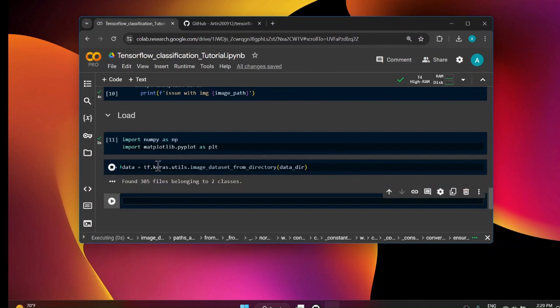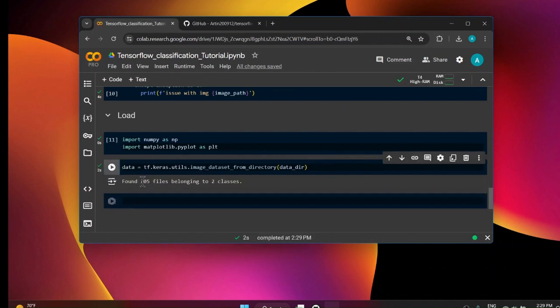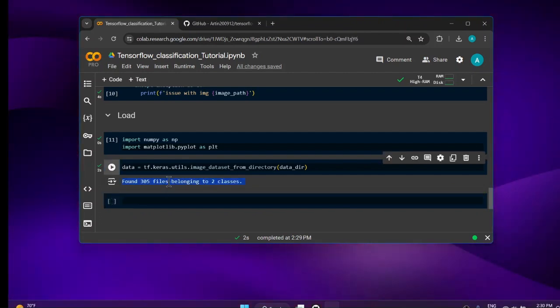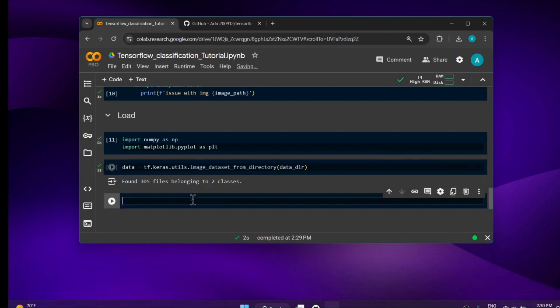If we pass this, we actually get 305 files belonging to two classes. So that's what we expect, right? How cool is that? That's really cool. You don't need to go through all of those image pre-processing steps and creating batches and then slicing those.